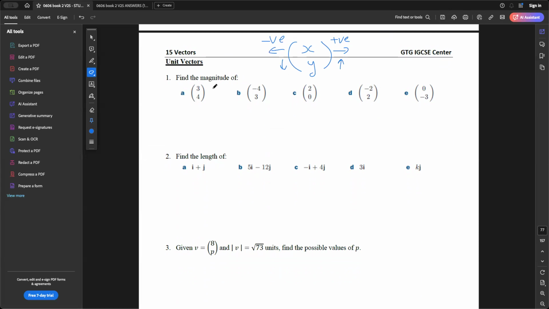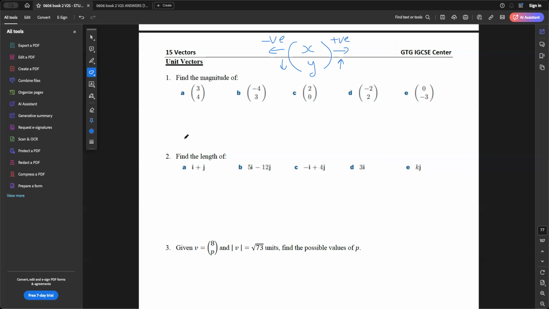So in your first part here, they ask you to find the magnitude. How does a translation have magnitude? What is magnitude actually? What's the other word for magnitude? Direction? But if they're asking us to find the magnitude, meaning to say what? The distance. And how do we have distance here?